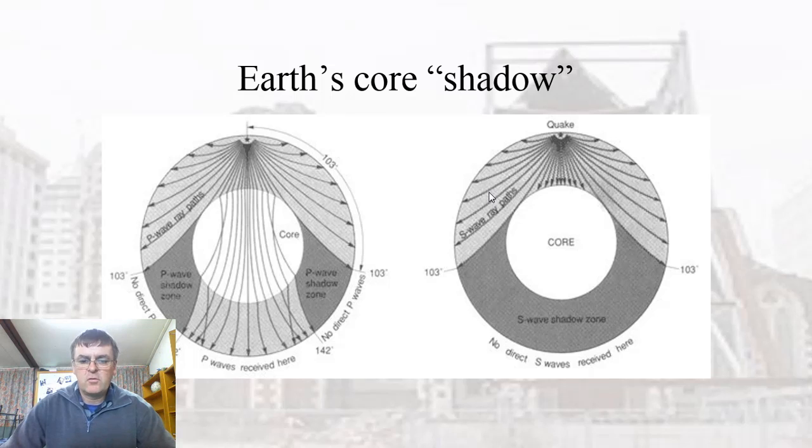And this angle here tells us how big the molten core is. S waves also travel through solid stuff but not through liquid stuff. So they don't go through the core at all. So in the core here, all liquid, S waves don't travel through here. A big shadow zone, no S waves recorded down here, therefore we know how big the core is. It's the same thing with the mantle being semi-solid. We've got refraction and stuff, we've measured how deep the crust is through a similar sort of way.